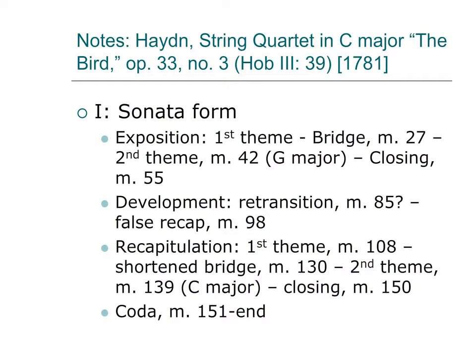The first movement of Haydn's string quartet in C major, opus 33, number 3, is a typical sonata form in many regards. It moves from the major tonic to the dominant in the exposition, plays around with keys and themes in the development section, and concludes with a recapitulation of the thematic ideas from the exposition in the tonic key. One unique aspect of this movement is the so-called false recapitulation before the more convincing recapitulation in C major at measure 108. This sonata form also has a coda, or a tail, that wraps up the movement.